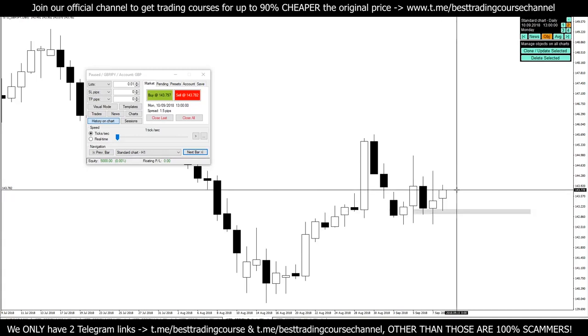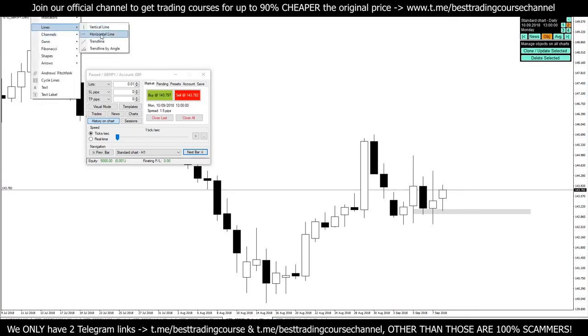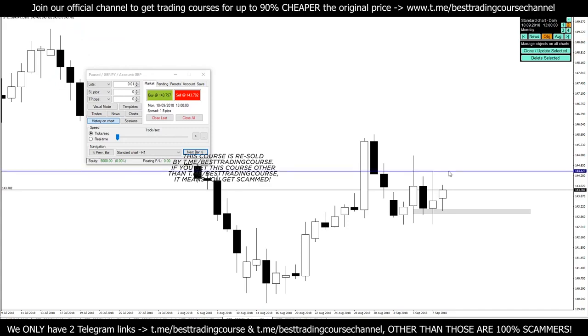Now we're looking at the high time frames to see, okay, what's the bias? Where can the daily candle go to? What's the most logical area for the daily candle to go? And just by looking at this, it seems like the most logical area for a daily candle to go is to fill this wick, right? So what we're going to do is place a line over here, and this will be our target on the smaller time frame.